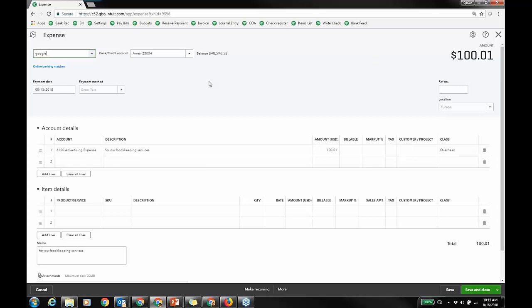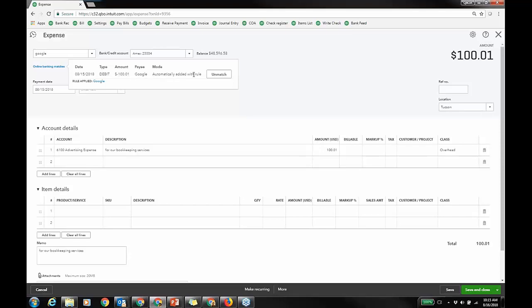And the way you can tell that and prove that is right here, online banking matches. You click on it, it'll say automatically added with rule. The other mode it could say is manually added with rule, meaning the rule was applied, but I still had to accept it into the register. So that checkbox really does automate data entry once you set it up on the rule.